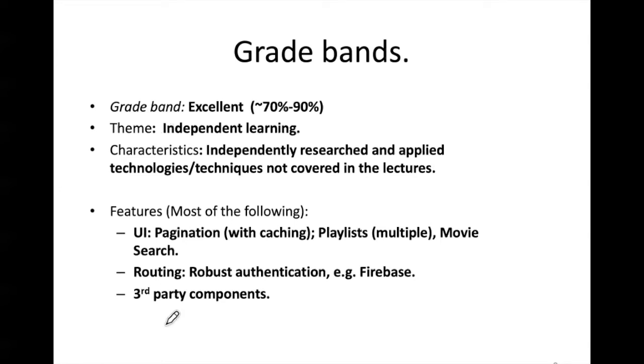If you're aiming for excellence, 70 to 90, then I'm classifying this as being kind of an independent learner. So you're going to have to read up on some aspects of React, or just read blogs in general, depending on what you want to achieve. Either way, you're going to be covering stuff more than likely that has not been dealt with in the lectures or the labs, hence you have to learn them independently.